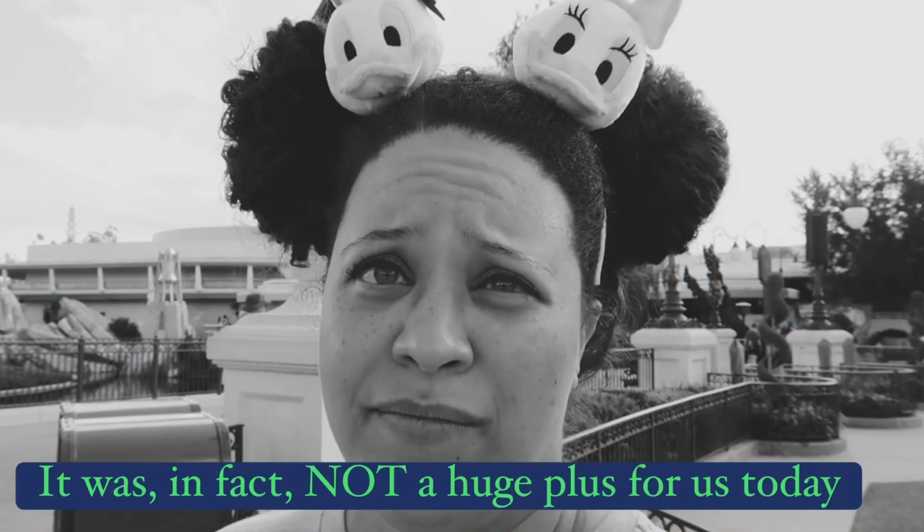You don't necessarily have to wake up early to start your day with the Premier Pass because you get to pick the times for all of your rides. And you already know that you're going to be skipping the line on all of the rides, so you can take your time in the park. I think that's going to be a huge plus for us today. We just kind of get to take our time very leisurely and just enjoy the day, enjoy the sights and the smells and the sounds. So we're going to go ahead and get started with that.